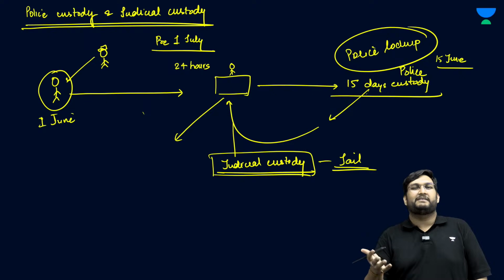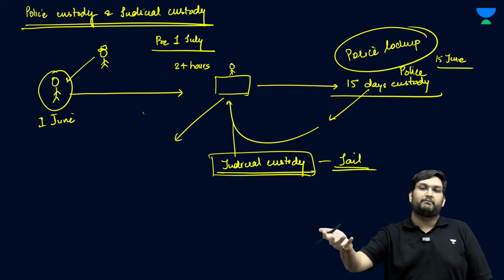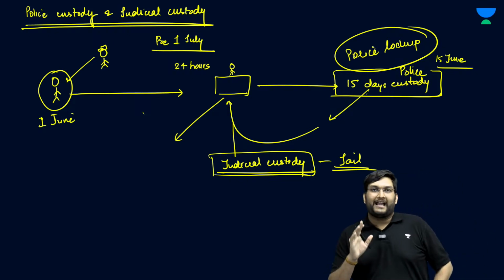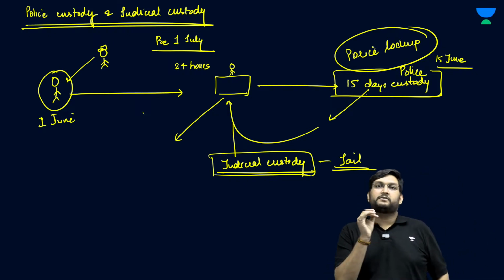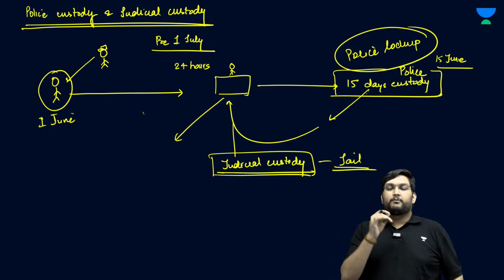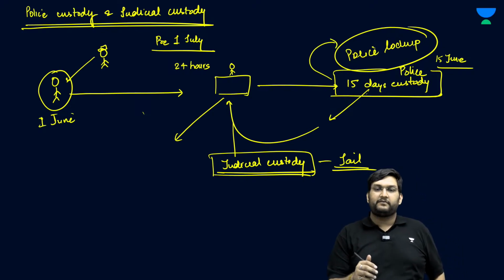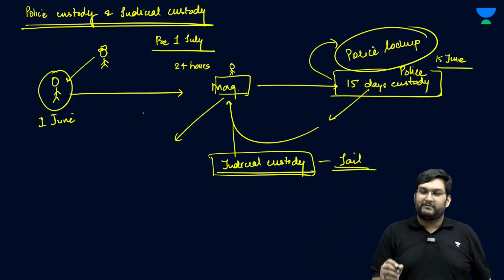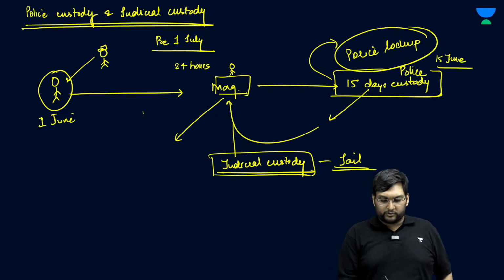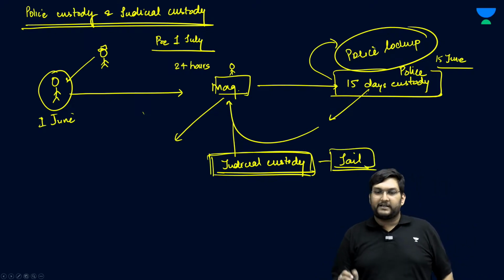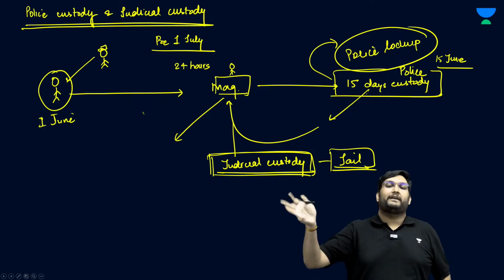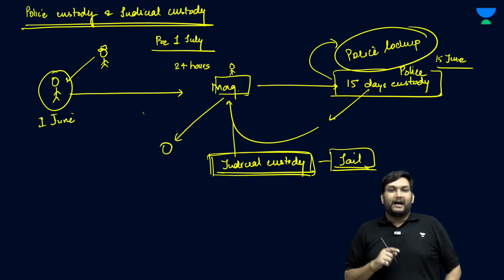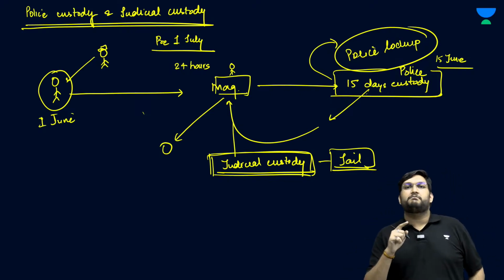And there's also one thing, which is the magistrate can also increase the number of police custody days to say that, okay, 10 more days you take, investigate. So the idea was, first 15 days of the crime you could go into police custody. In police custody, you remain within the police lockup itself, and the police after 15 days would have to produce you in front of a magistrate, and when the magistrate says I am satisfied, then it goes to judicial custody, trial period and bail. If you get bail, you automatically come out of the police custody, and he could also extend the police custody. However, now there has been a major change.